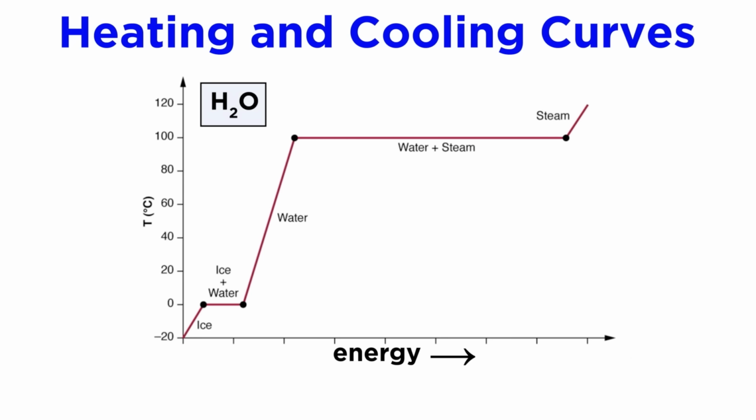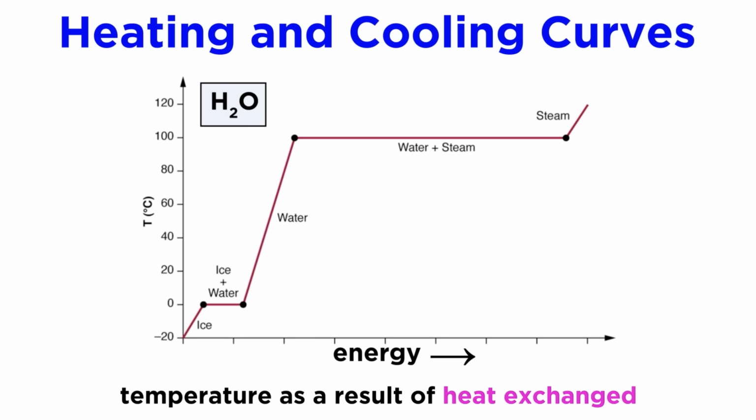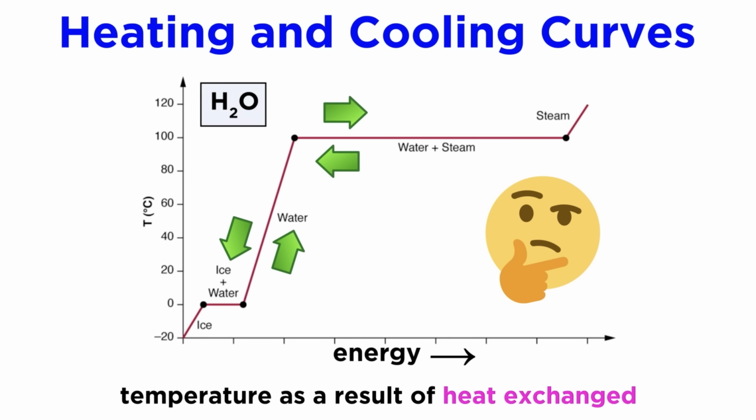We can now combine our understanding of specific heat and the energy of phase changes to interpret things called heating and cooling curves. These show the temperature of an object as heat is exchanged between the object and its surroundings. Such a heating or cooling curve will have sections that rise or fall, but it will also have flat sections. So we want to understand what all of these sections mean, both quantitatively and qualitatively.